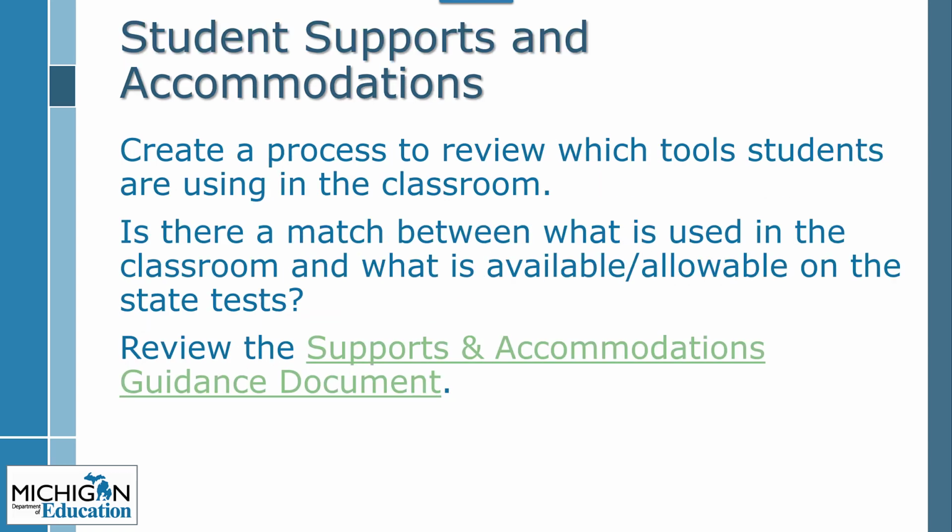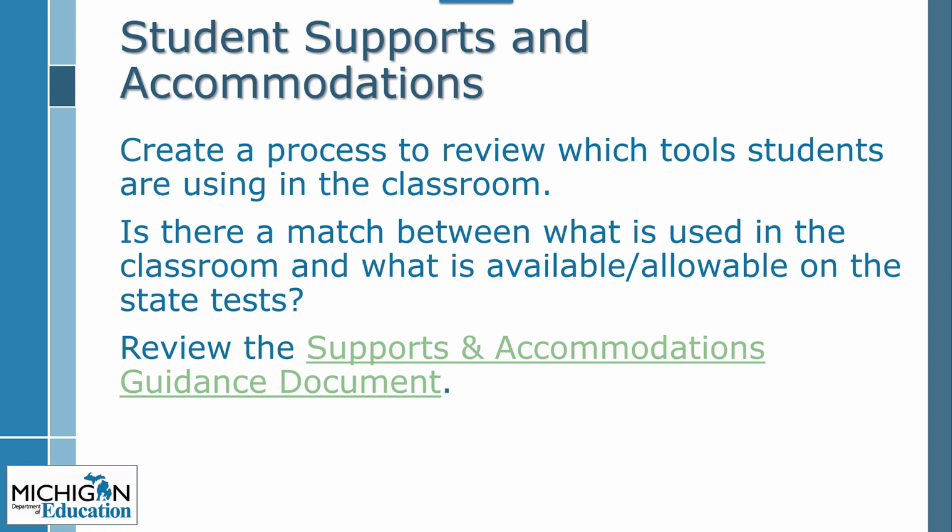It's important that you take time before testing to create a process that you will use to review which tools students are using in the classroom as a first step in thinking about supports and accommodations on the tests. Then you should work with your team to determine if there is a match between what is used in the classroom and what is available on the M-STEP. Do not review the list of available designated supports and accommodations and then try to fit them to the student or students. Start with what happens in the classroom. Then find what matches in the Supports and Accommodations Guidance document.